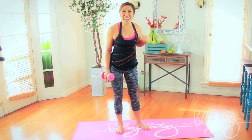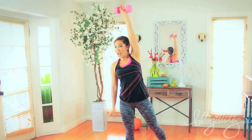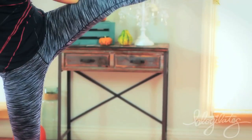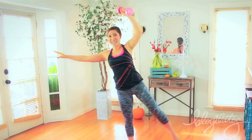We are going to now repeat on the other side, and then you're done with your workout. Switching. Stabilize, extend. I want you to keep that core tight, neck long. Lifting that arm all the way up, extending the other one. Long neck. And we're going to pull down and reach. Good, press. I'm really feeling my leg here, stabilizing on the other side. Up and reach. Remember to breathe — sometimes people think it's silly when I say that, but we're concentrating so hard, sometimes you actually do forget to breathe. Inhale through the nose, exhale through the mouth. Do you feel if your left leg or right leg is stronger? Let me know in the comments below if you're symmetrical or not — this side for me is a little bit harder, I'm more balanced on the other leg for some reason.